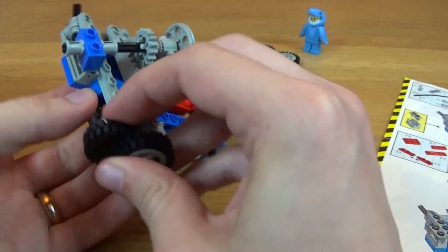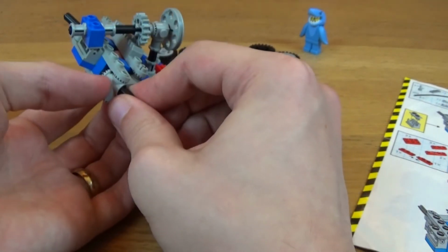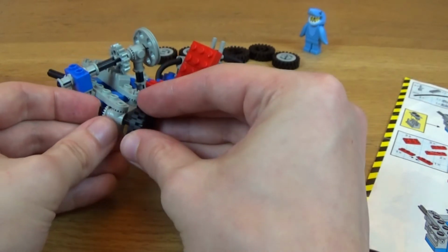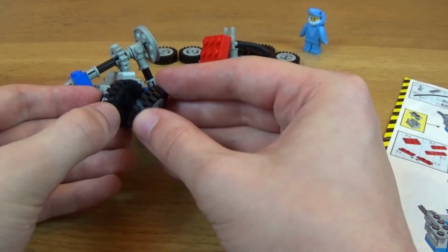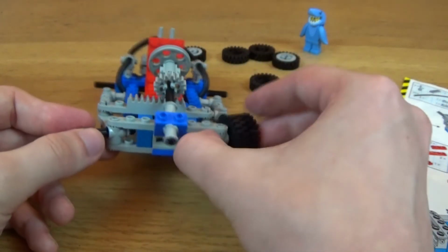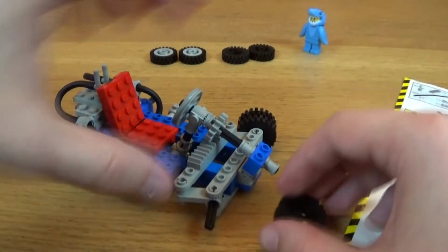Oh, this is horrible. Why did they tell you to put it on in this order? This is the worst. Ugh. I always remember that sometimes you'd assemble a kit and the order in which they ask you to put things on, I don't know if it's just the kits that I had, but the wheels would always be the last thing to go on in Lego Technic kits, and sometimes you kind of just want to put them on earlier, because that was just a bit awkward. Okay, nearly done.